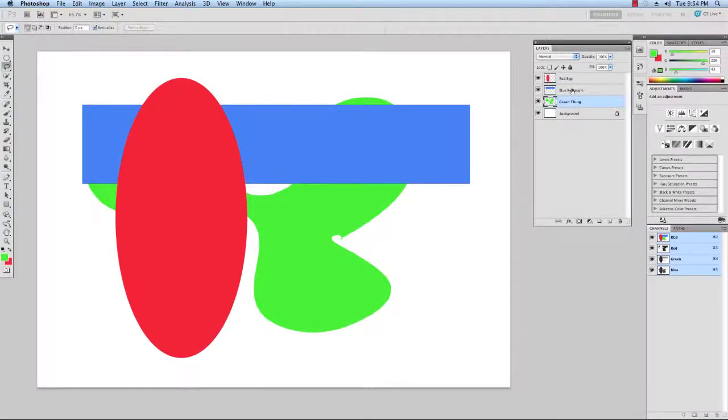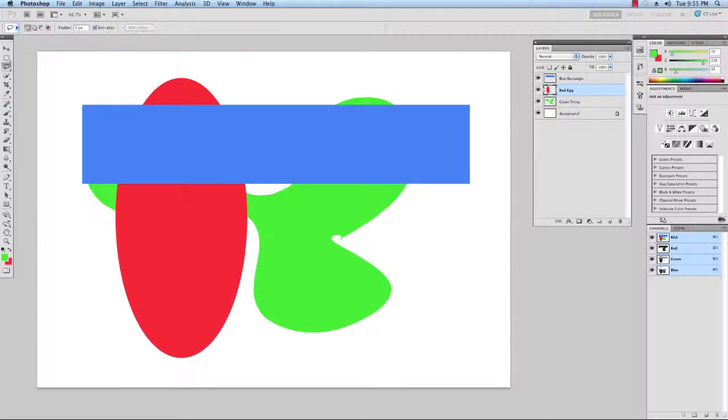I can bring the blue rectangle above the red egg. One of the things that's interesting though, if I want to bring the red egg to the background, you can never pull anything behind the background layer. It just won't let you do that. It's in italics, which indicates it's different to Photoshop. That's ground zero. That's the first layer.